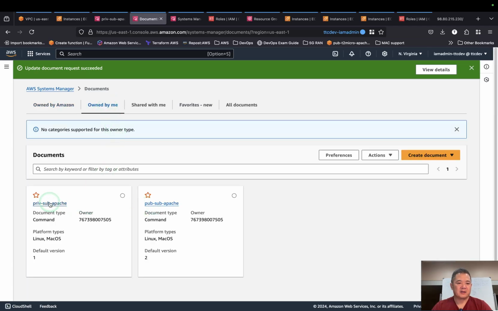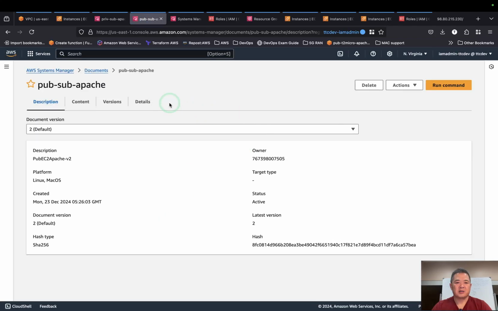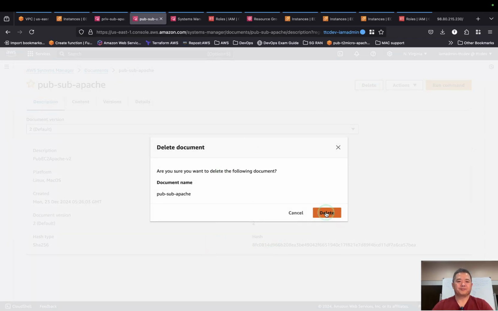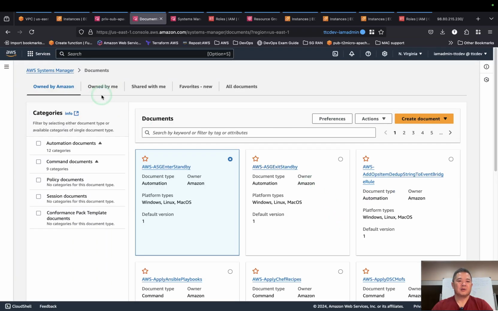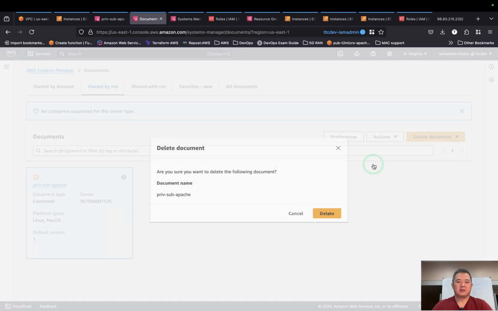And if I hit this public services here, if I go under versions, there's 1 and then there's 2, and 2 is the default because I chose that as the default. So there's a couple things you can do here with it. You can clone it, create new versions, set it as default. So now we're just going to delete this now. All right, and then I'm going to delete this one as well.